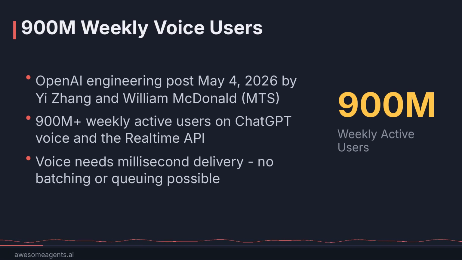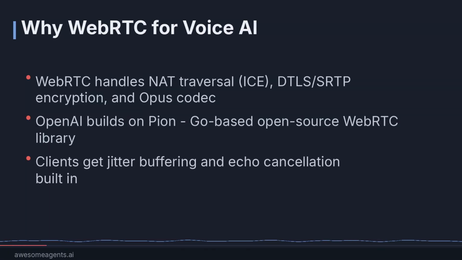And voice has no slack. Text you can batch or queue. Audio has to be there in milliseconds or it feels broken. They're using WebRTC for this, which I associate more with video calls in a browser. Why WebRTC? It handles the hard stuff: NAT traversal, encrypted transport, codec negotiation.